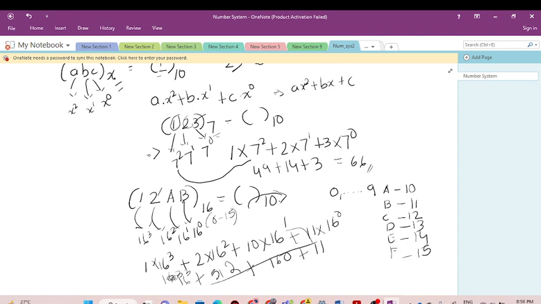I hope you got this video. We'll take some more examples and explore some more things on this number system. We still have a lot to cover, like conversion from base 10. How do we do that? Then later we'll take some examples on this. Then we have the minimum number of bits required for interconversion. Many more things to come. I hope you understood. Thank you.